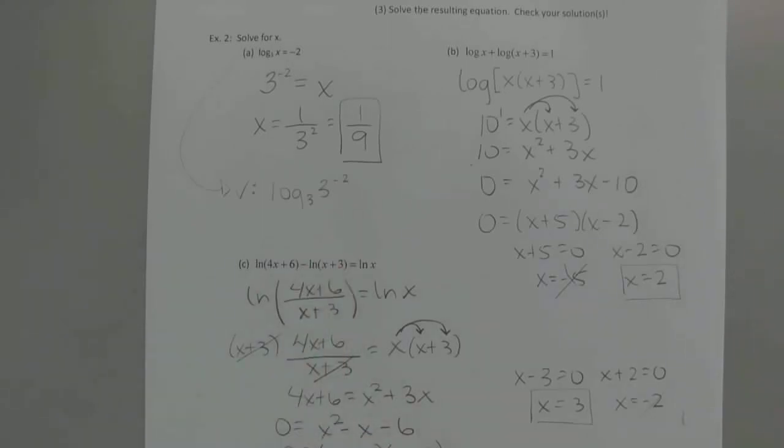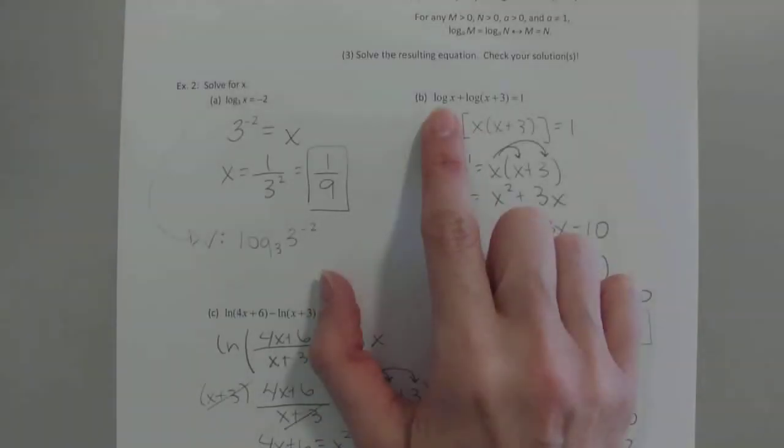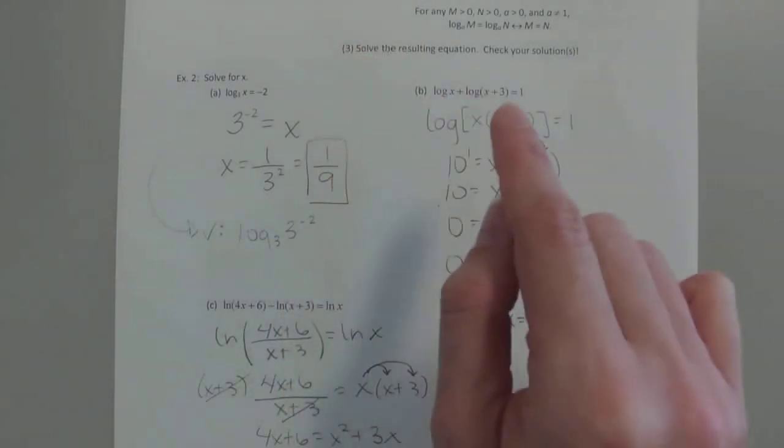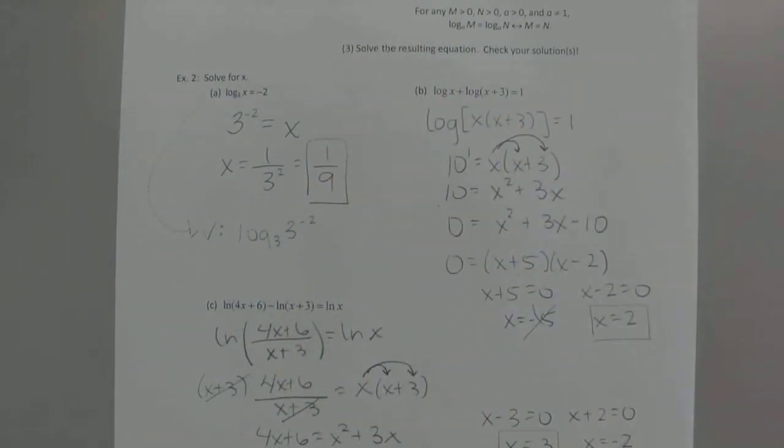And again, you can check this. Like in your calculator, take the natural log, parentheses 4 times 3 plus 6 in your parentheses, minus the natural log of 3 plus 3 in your parentheses, hit enter. I know you're writing stuff down. And then when you hit enter, it should equal what you get when you take the natural log of 3. Natural log is a button on your calculator. You can plug it in and make the left equal the right. Same with B, guys. We can easily do log of 2 plus log of 5, put it in your calculator and hit enter and it'll be 1. Okay, because log and natural log are in our calculator already.